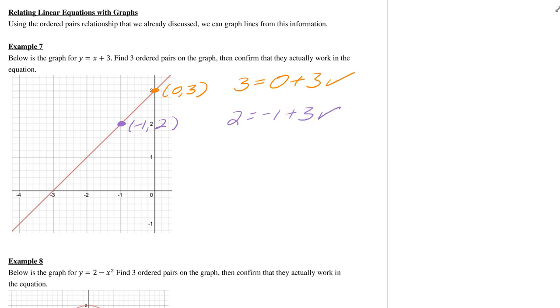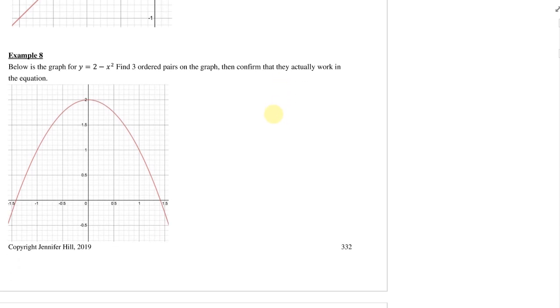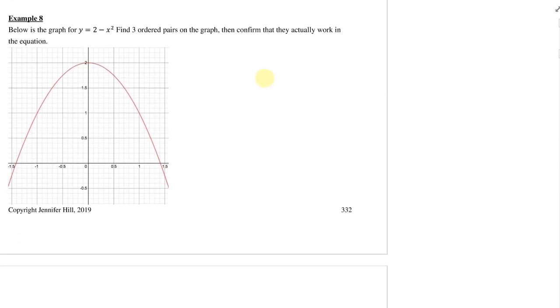All right, so let's choose one last point. How about this one here? Okay, so this is the point (-2, 1). So this would tell me that 1 equals -2 plus 3, and that is also true. So that's what I'm looking for here. So I want you to try that now in example 8. Just look for 3 points that you can actually identify. You might have to try a little bit harder with this one. Hit play when you're ready.